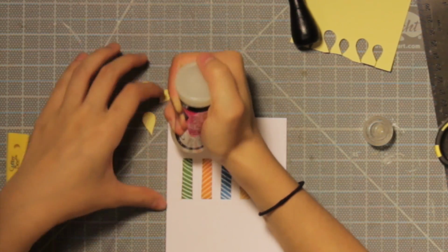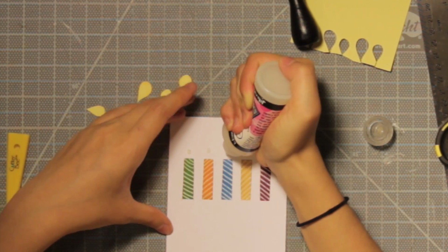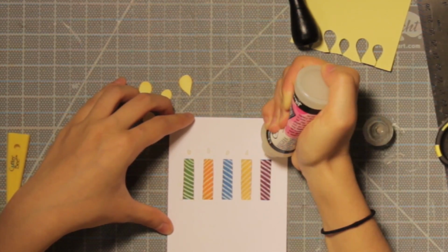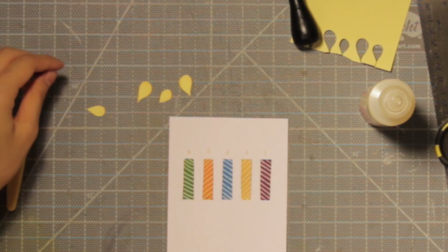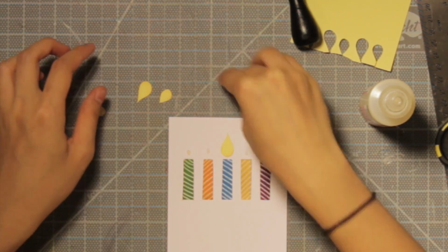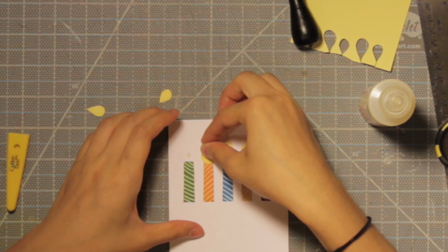I'm using Glossy Accents here as a liquid adhesive. It is a very strong liquid adhesive, but mostly the reason I'm using this is because I'm going to be using it later on in the card, so I already had it out. You can use any other liquid adhesive that you want, or even a tape runner if you can manage to get it onto these small pieces, okay? It's really just up to you.